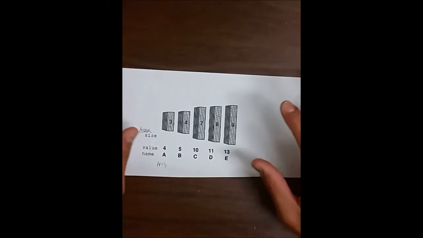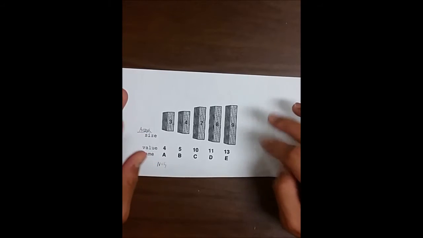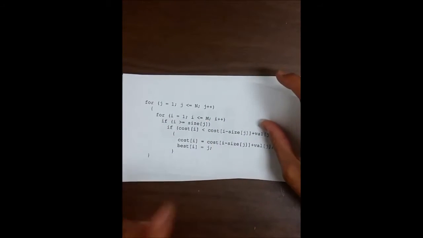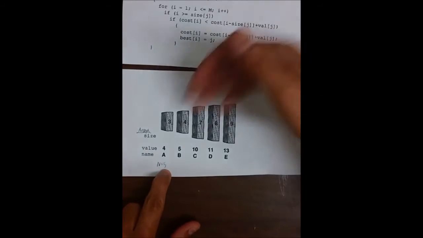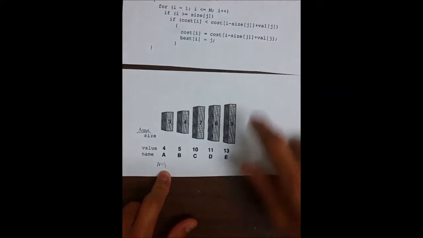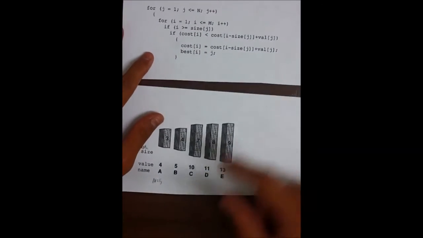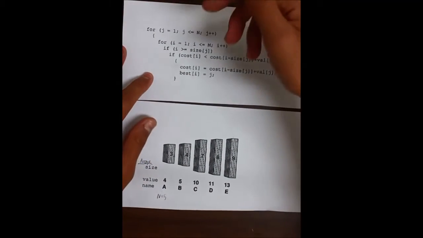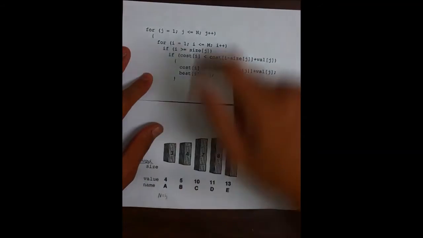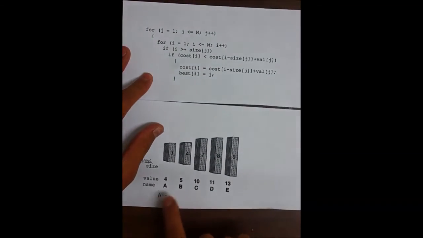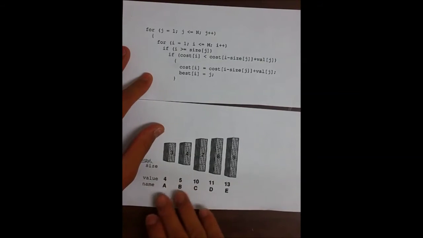So our m is going to be equal to 17. And of course, n is going to be equal to 5, corresponding to 5 different types of objects. And just as I mentioned before, this for loop right here, we're just going to answer, okay, j equal to 1, we're adding only objects of type A, j equal 2, AB, j equal 3, ABC, and so forth. So you get to 5, it's A, B, C, D, E.